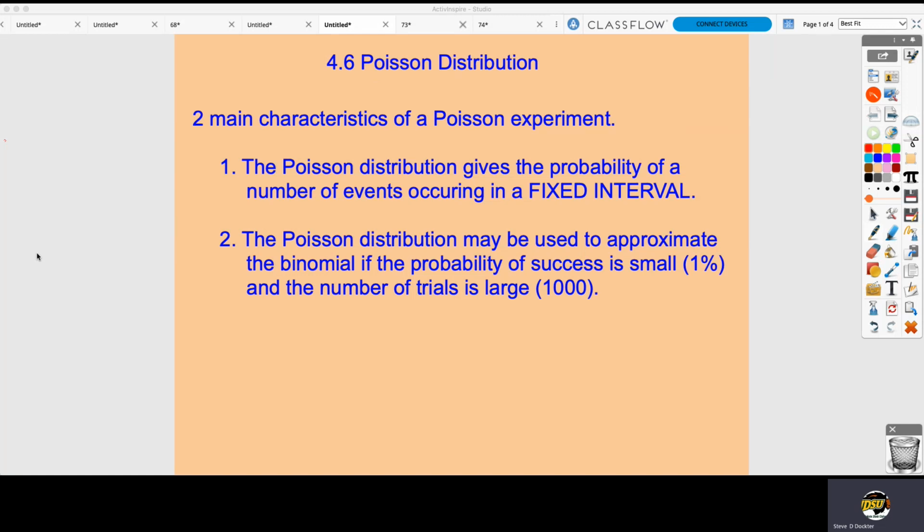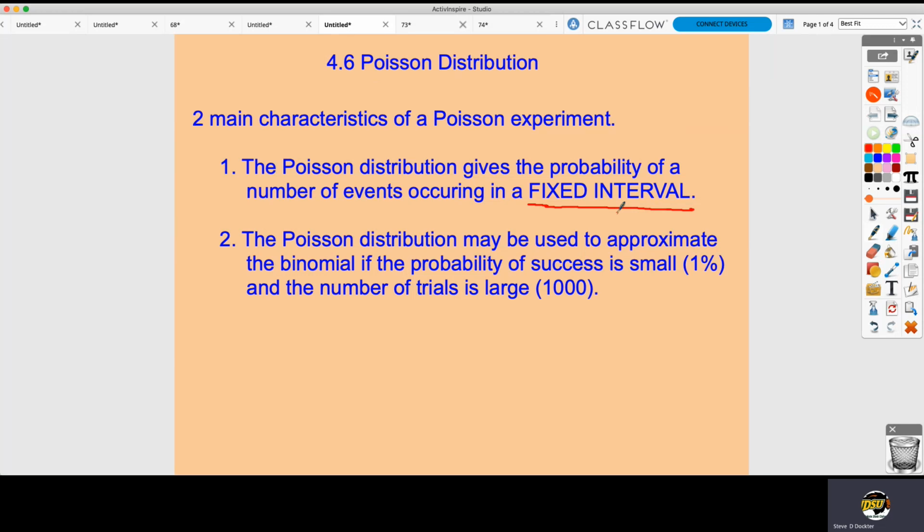All right, so Poisson experiment, the biggest thing. This is the 4th one that we've talked about this chapter. A big thing that I would want to know is when do I use each one. For the last one, it's when we had 2 separate groups and we're looking for one of the groups. For the Poisson distribution, this is when there is a fixed interval. That's why I capitalized it, so that you know that's what you're looking for. If there is a fixed interval in there, you're using the Poisson distribution.